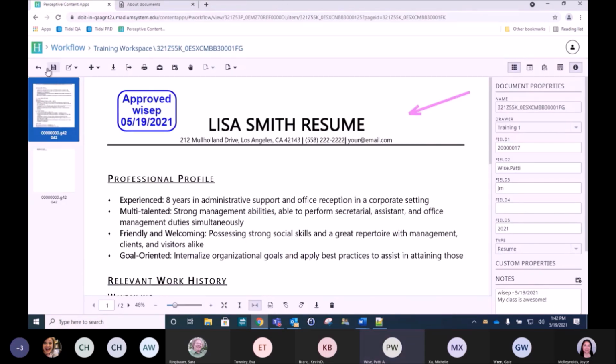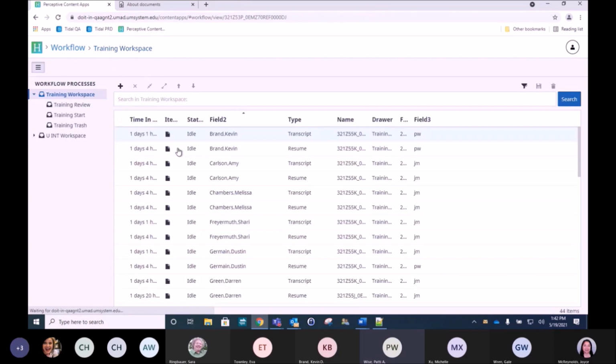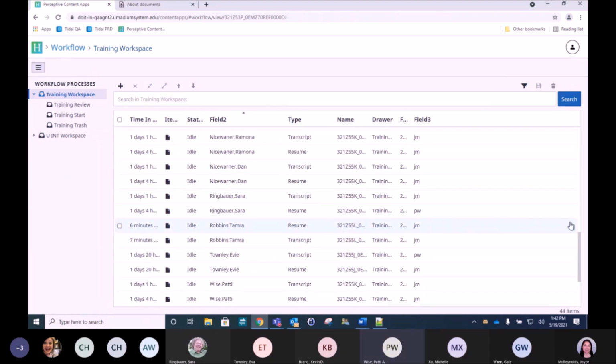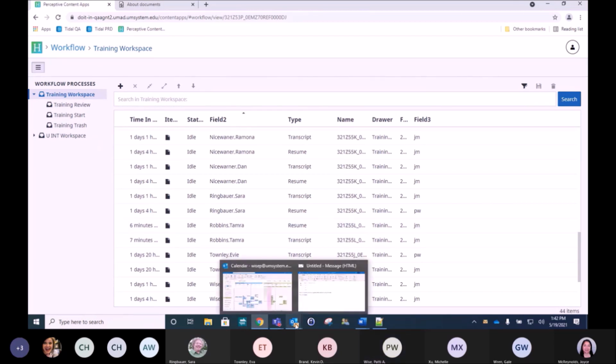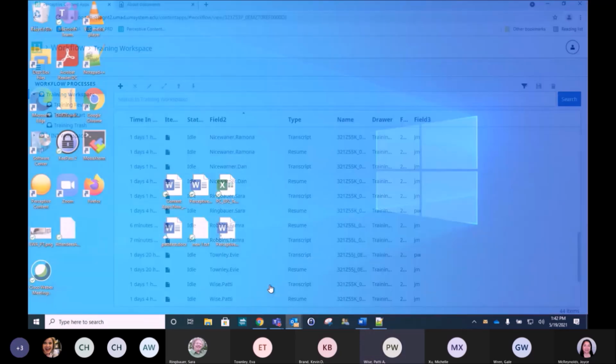Now, I don't know if you've noticed, you probably noticed now, two things happen when you hit that email button. One is it opens this blank tab in your browser. Okay, you don't need to worry about it, it's fine. And the other thing is it's going to open that draft email. Okay. So you can close this blank document. I want you to go back to Perceptive, and I want you to back up out of your document. So you're looking at the list. Now this is important. If you don't do this part, you may get an error or a message of some kind. Then I want you to go to your email after you have that closed.